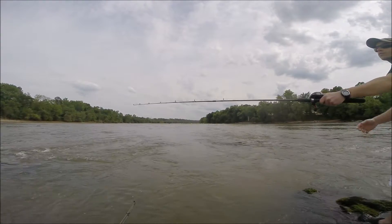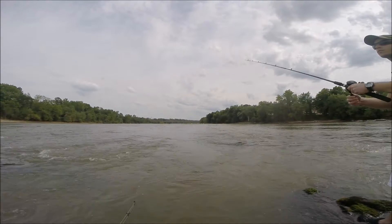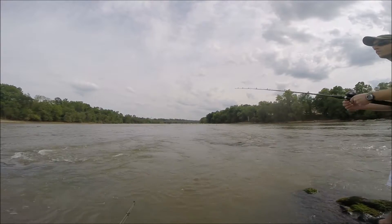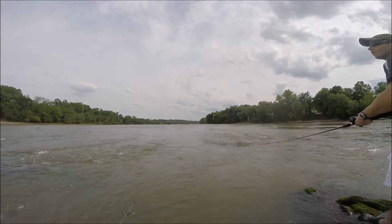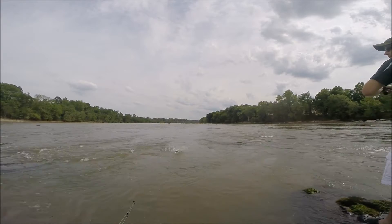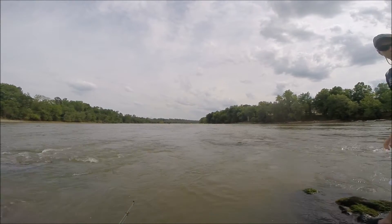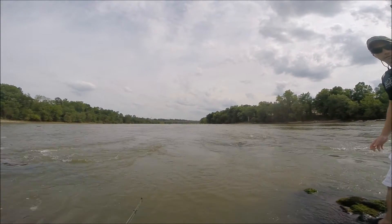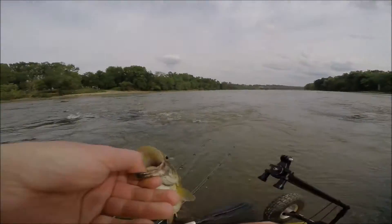I've been watching the Broad River for a couple days now and it's been pretty consistent, but the water level actually dropped off pretty significantly. I decided to take the opportunity to check out the Congaree, since the Broad is the major river that flows into it — and sure enough. Let me land this guy. It was down pretty well, and a couple areas I used to pull up on last year were still there.